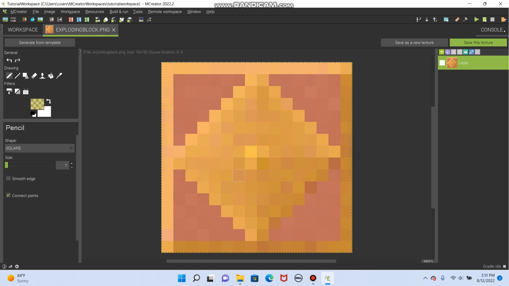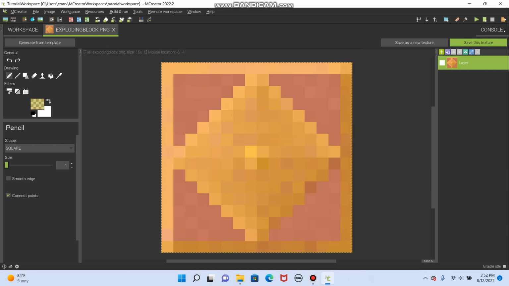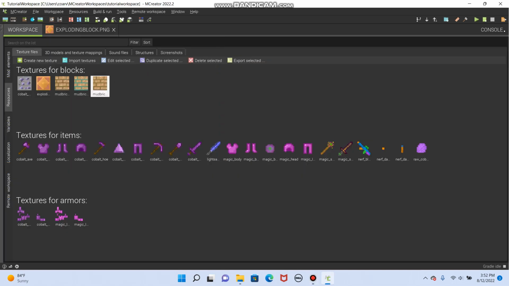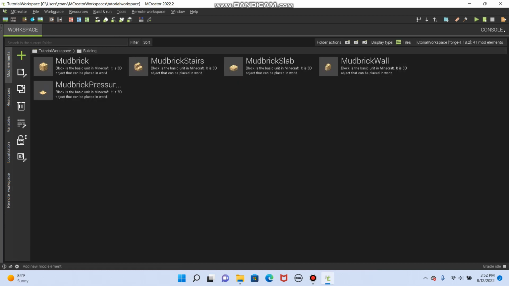Okay. Let's see how much time we got left. We're about halfway through, so I'm good to keep this open. Okay. So, workspace, oh, it's saved, great. Let's go back to mod elements, back into building, and let's make our first block.